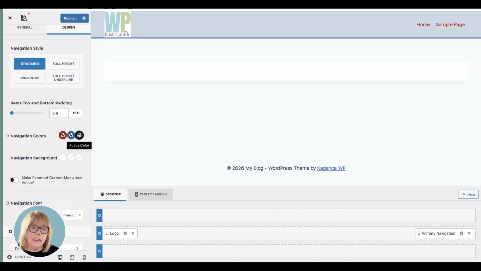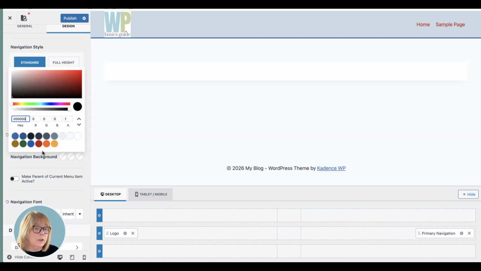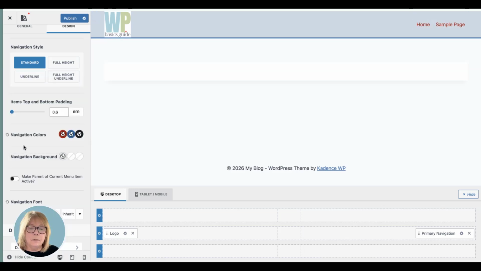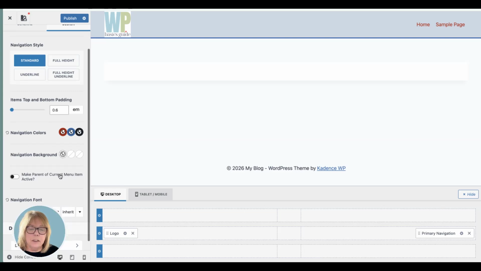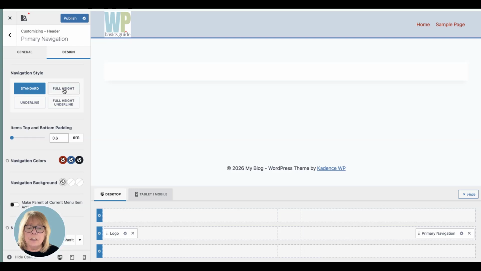And again, it's a signal to your users so they know where they are on your website. If you have a lot of menu items, it might be good for them to know where they are in the menu. You can add a little background to it if you want. You can do that. But I would say keep it simple, and don't make it too complicated. Okay, so there's all different things that you can mess with here. I would say at the moment, leave them alone. You want everything to stay clean and simple.